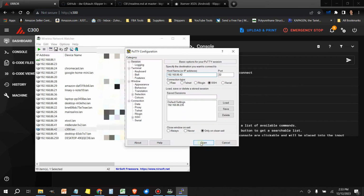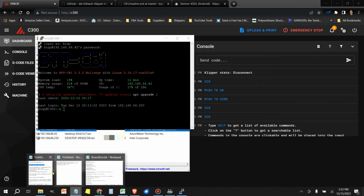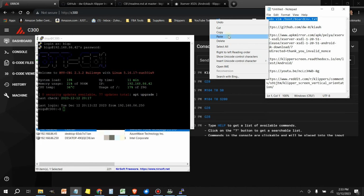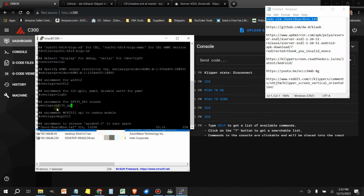Then what I would have to do is go in here, log in, and then I would have to edit that board env.txt file, and I would have to comment this line in. So press the insert key, add a pound symbol here, press the escape key, shift colon, W to write, Q to quit. I'm not sure if it'll work like this, but let's try it.